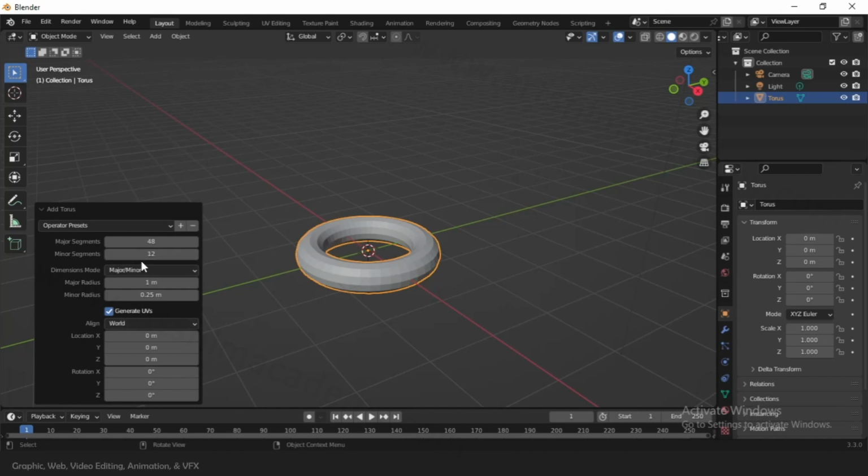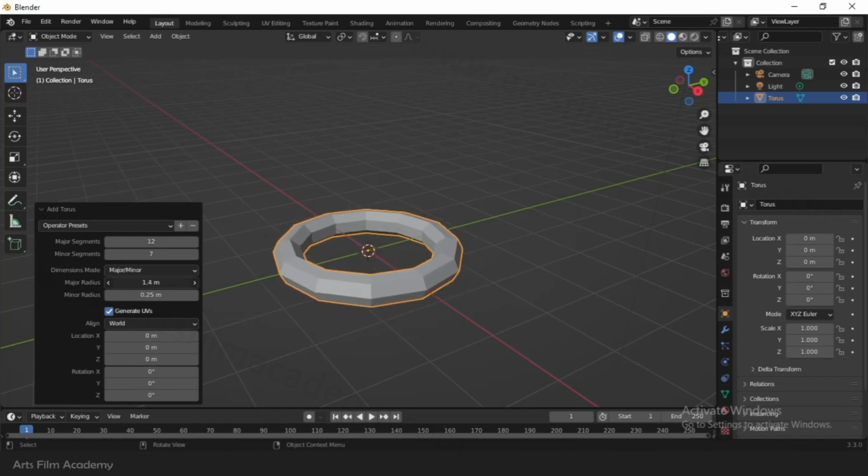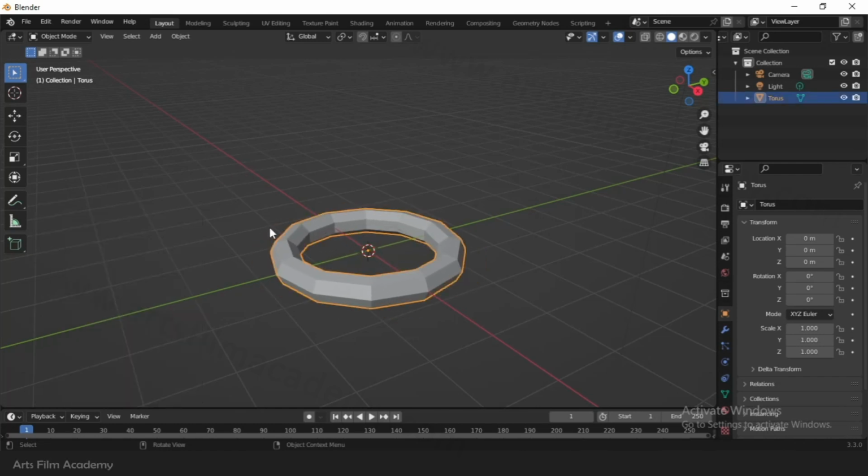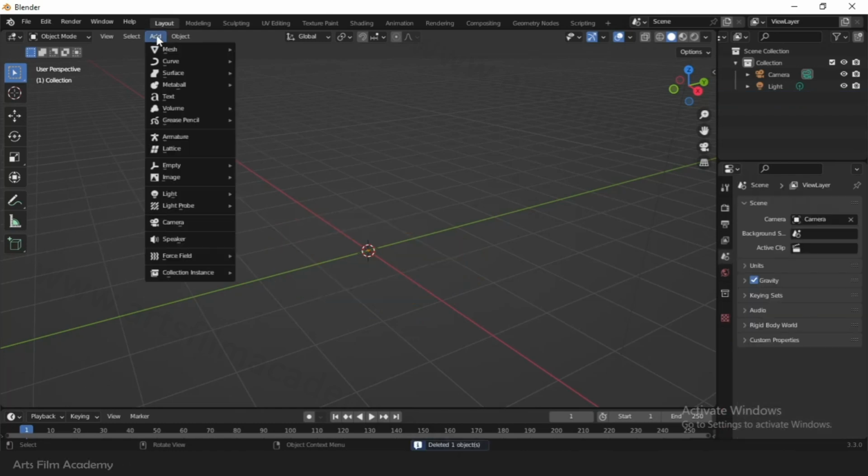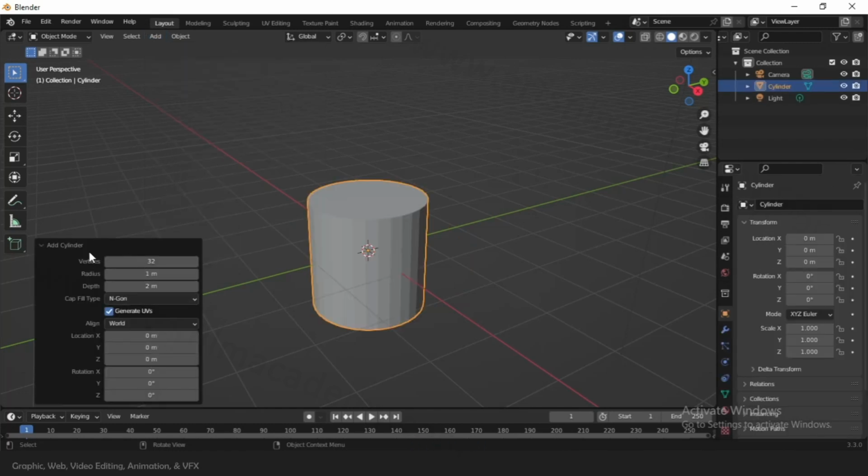There you can tell how many segments you require, and all those properties you will get. Keep in mind, anything you create, once you deselect, it is gone. So when you create, you can always go through this option.